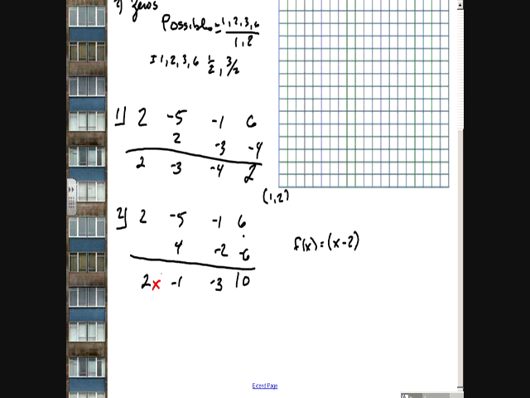Now we have to factor this out because this is going to be 2x squared minus 1x minus 3. So this is going to factor out to be, we have to have 2x in one place and x in another, then we have to have the 1 and the 3. So either 1 goes here, 3 goes here, or 3 goes here, 1 goes here. This is going to be a minus 3 and a positive 1. So when you multiply that out, you're going to end up with zeros. Let me put these over here so it looks all nice and neat. So my zeros are now 2, 3/2, and negative 1.